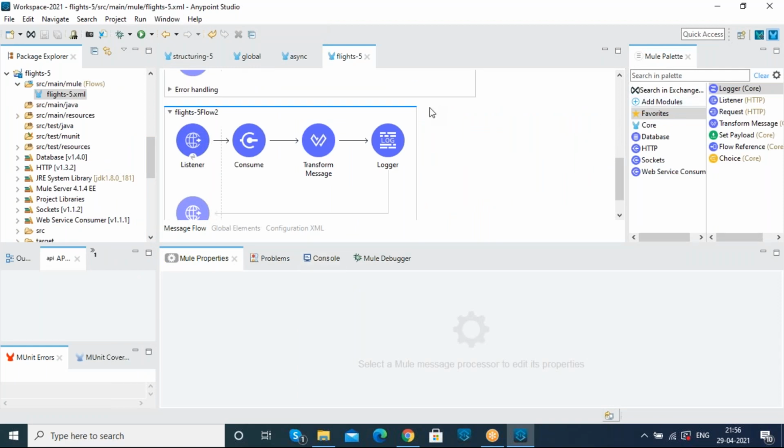Saved it. So we had transformed the data successfully.